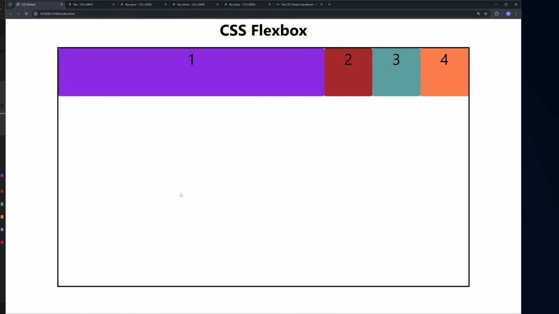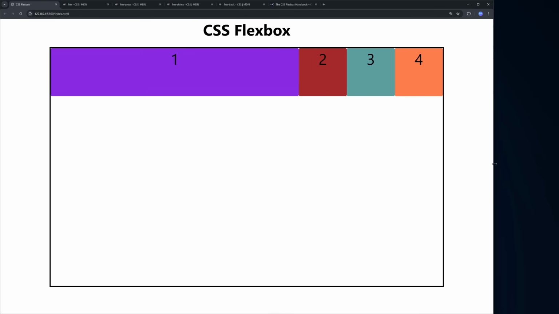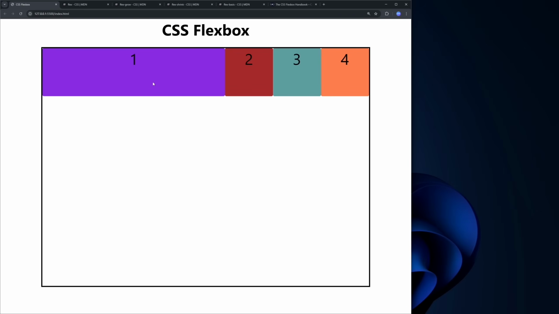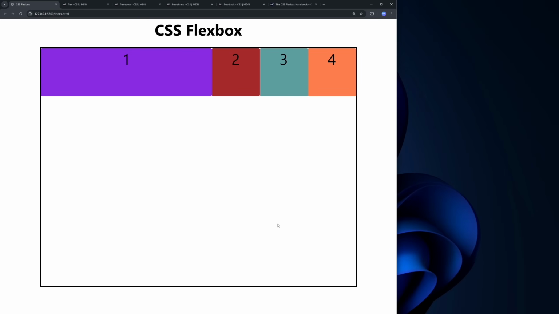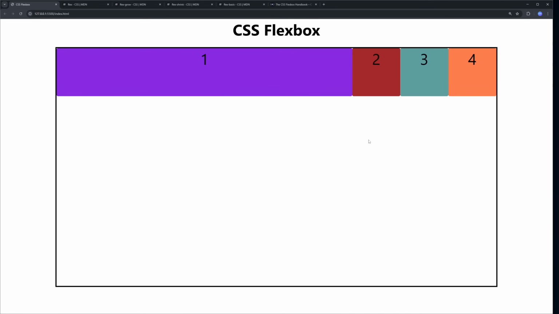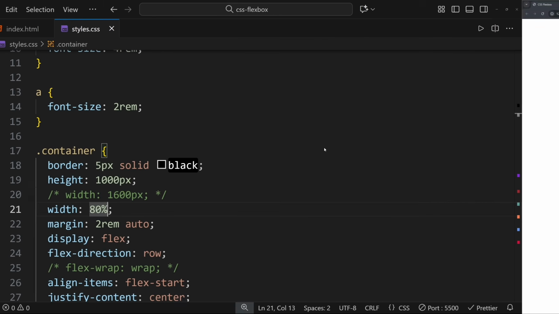If I do that, now as you can see, this item is more responsive, right? So basically, the positive free space is now decreasing when I am resizing this browser, and that is why the size of this particular element is decreasing as well. Okay, so this is the flex-grow.